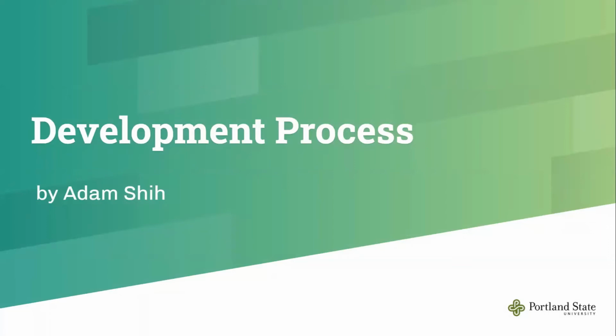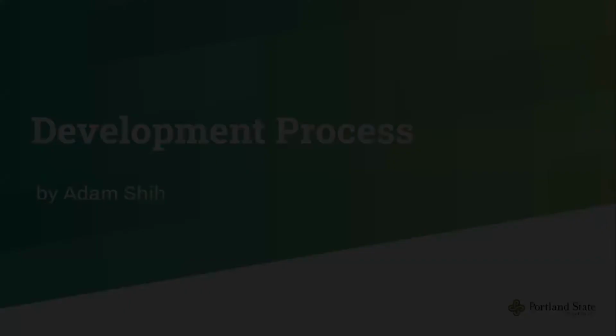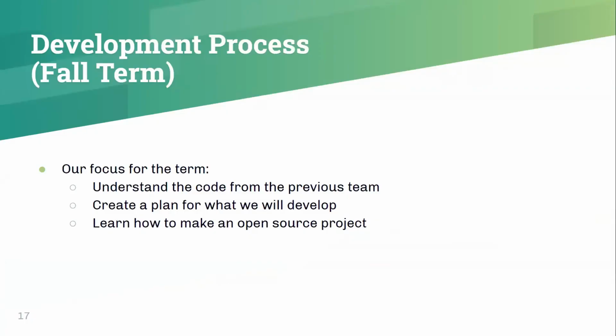My name is Adam, and I'm going to talk briefly about our development process. For the fall term, we did not begin development. We had a lot of one-time checklist tasks that we had to accomplish. Some of our main focuses for the term were to understand the code from the previous team, create a plan for what we were going to develop, and learn how to make an open source project.